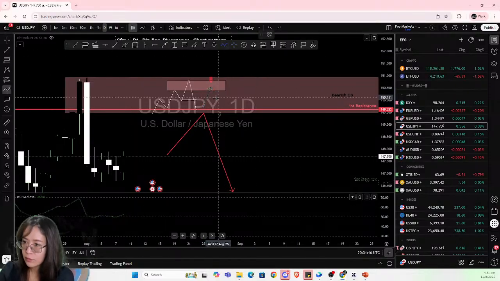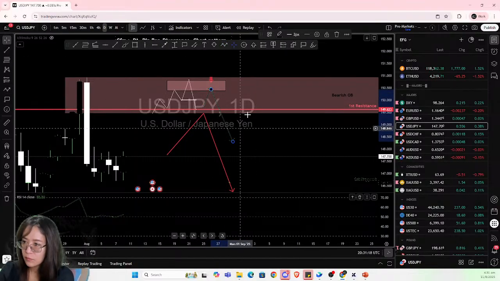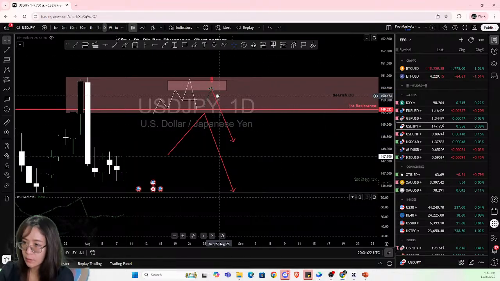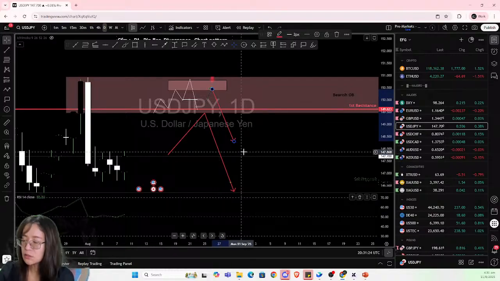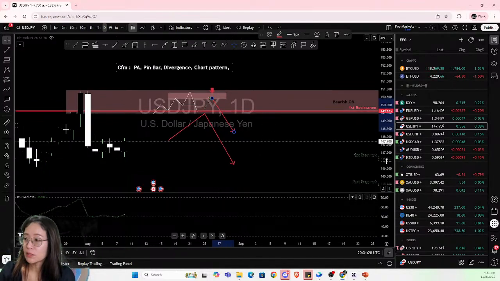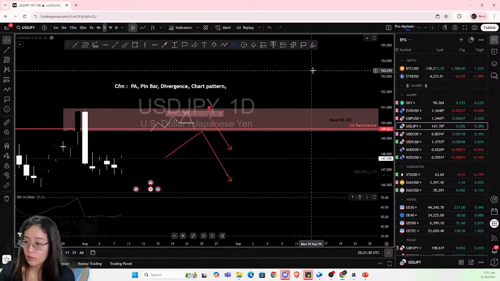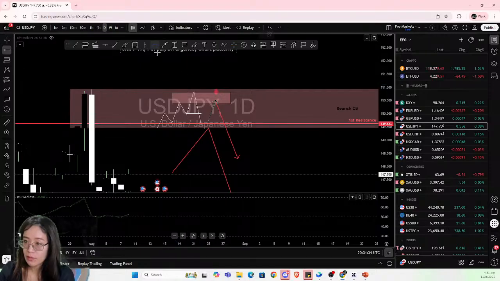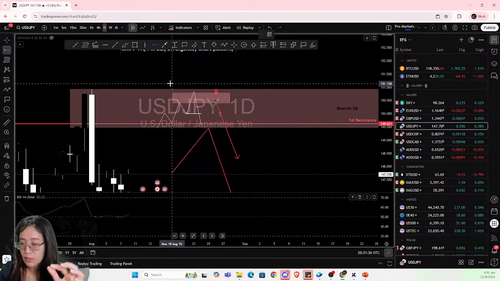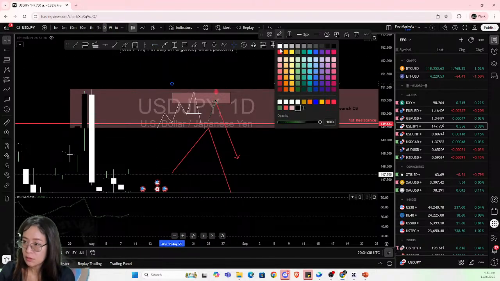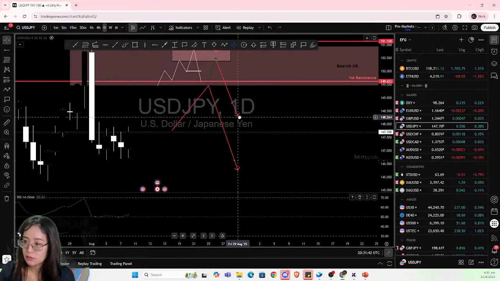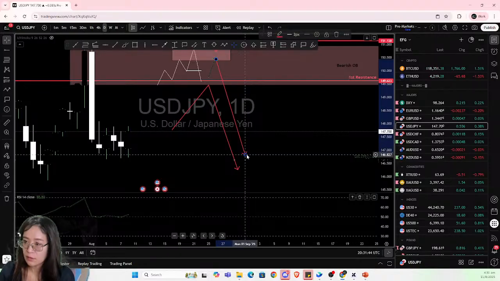Why do we wait for confirmation? Because you can have a tight stop loss, okay? If you put a pending order, your stop loss will be above the next resistance level, but if you wait for confirmation, you can have a tight stop loss somewhere around here, okay? And for the risk and reward, you could aim for at least somewhere around here, the next support level or next demand zone.